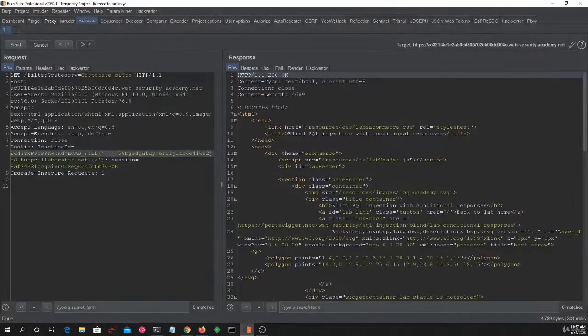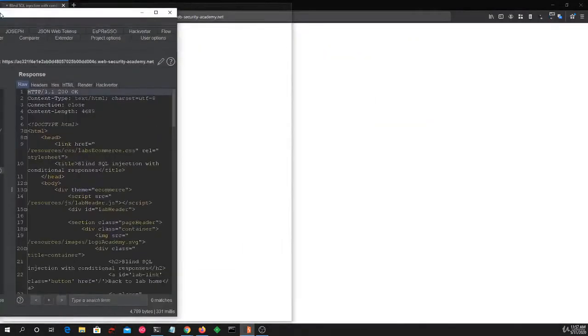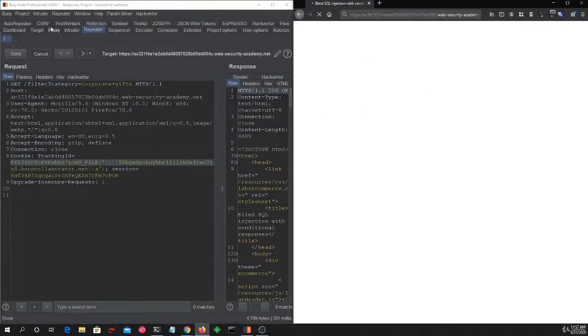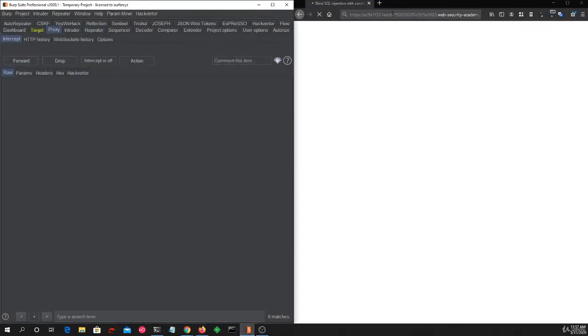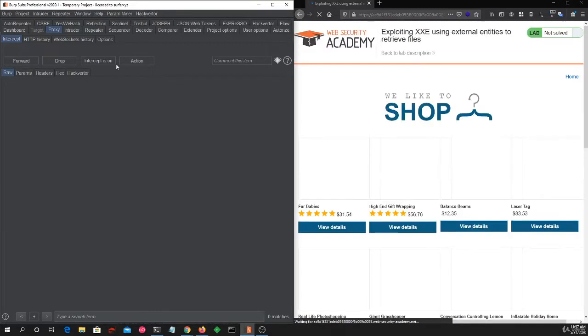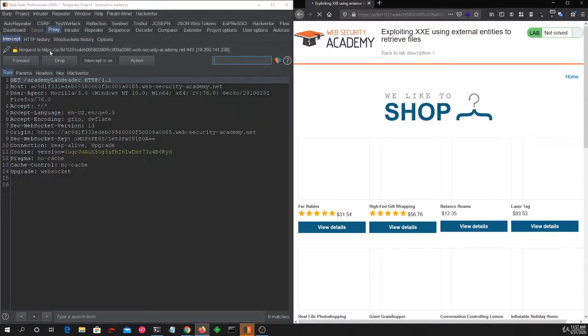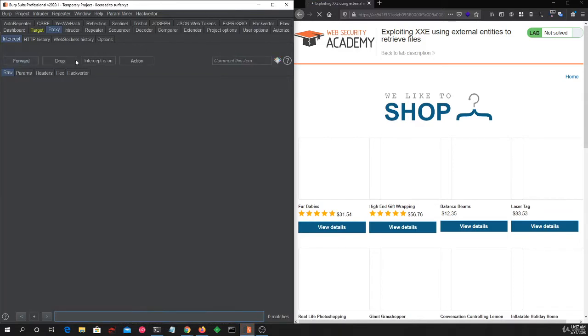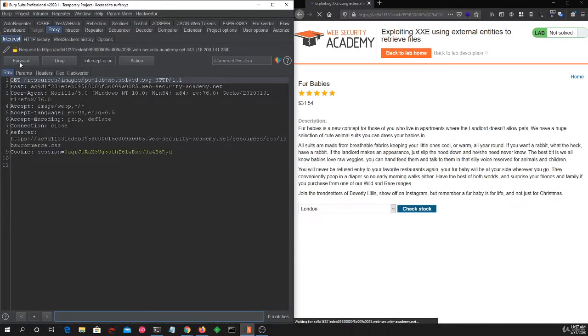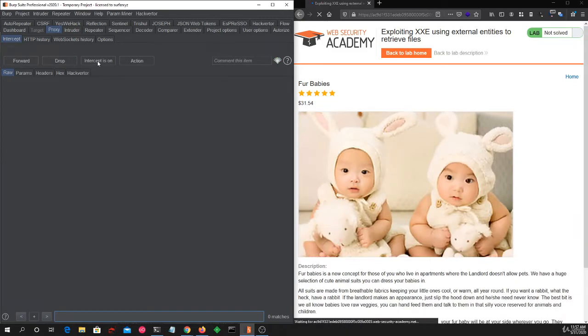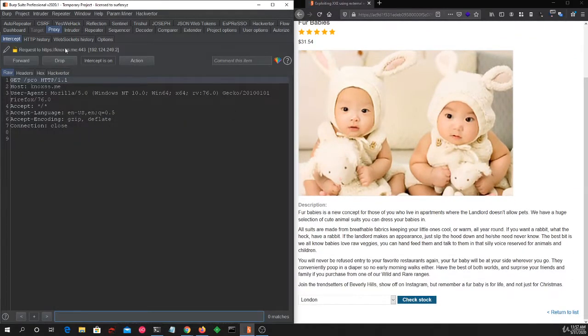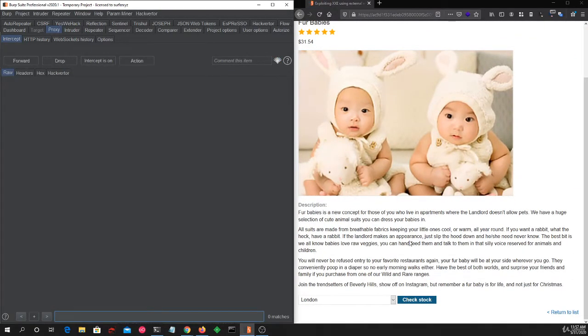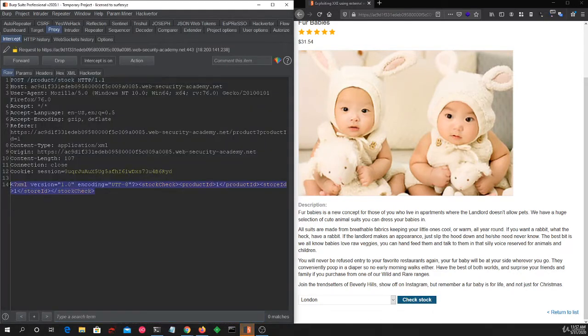Let's exploit the vulnerability. I'm going to put this over here, turn off the proxy, and let the website load. Like I said, it's in the view stock feature. What you'd usually do is forward each request and check each one. Obviously nothing there, so do some manual testing. Nine times out of ten there'll be a POST request, because it's posted to the server. Let's check stock. And here we go, we've got some XML in the request. This is where it will be vulnerable.